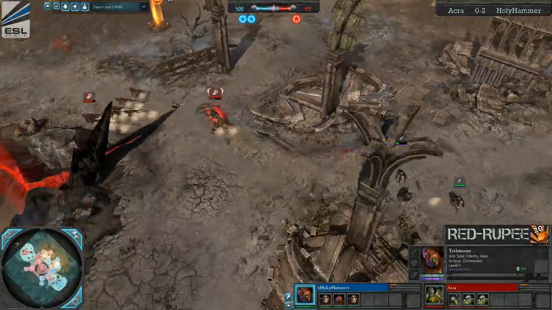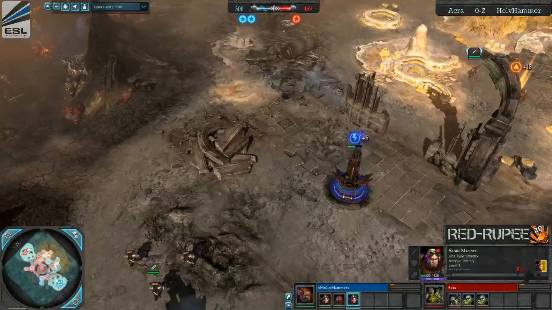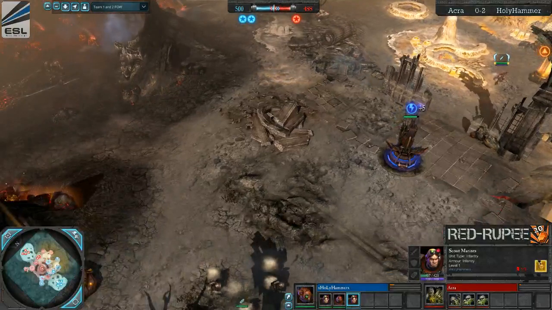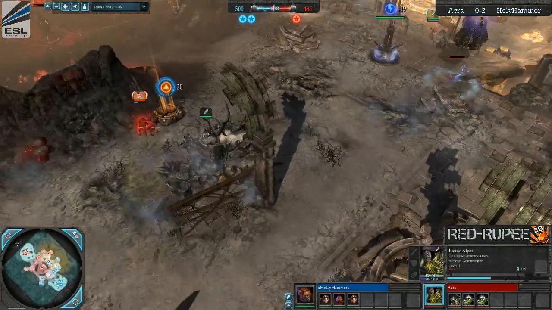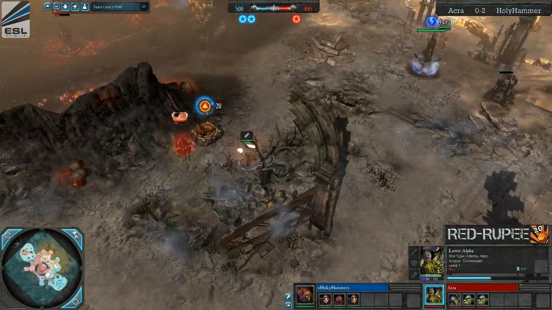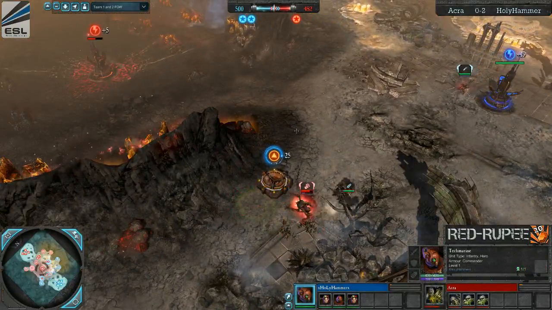Support structure complete. HolyHammer dropping his generator. Why is that first Lictor not gone invisible yet? Oh, there. Well, now he's attacking. And that Lictor's going to have to fall back. He doesn't want to find himself in a predicament again. There he goes.